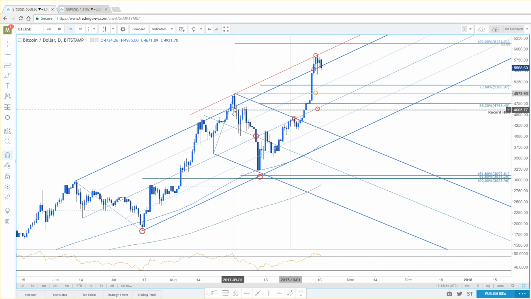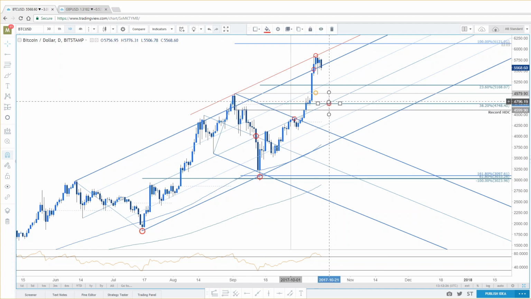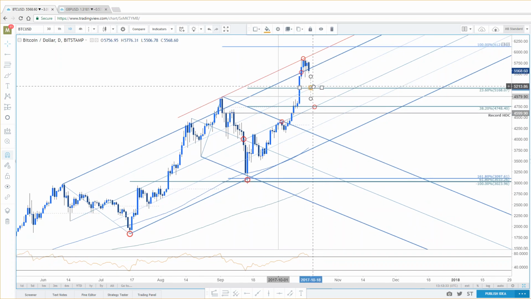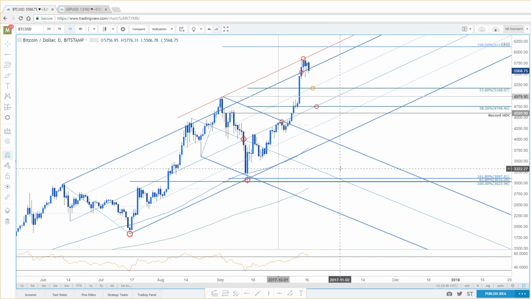So I am going to keep that as a level of focus, but possible targets on a pullback are basically right here. And that might seem like a big move, guys, but this thing, it's a very emotional trade, I feel. It's all speculation. Whatever anyone says here, there's no fundamentals behind this per se. So the study of price action, in my humble opinion, on something so speculative as this, is all we need to really focus on. This could be a near-term consolidation pattern before we resolve to the upside.